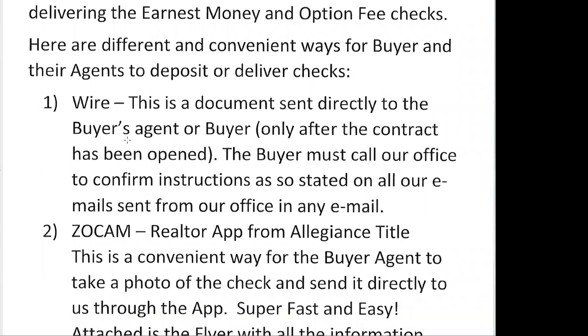Well, if you tell me that the wire's coming, you have to really pay attention to your option period. This is most important. If you have someone that's out of town and they're trying to come in to do inspections and such, you need to give them a little more time on their option period, or you tell your buyer, instead of 5 days, you may want to take 7 days. It just depends on their comfort zone. We had a deal this morning that I opened, and they already wired their funds before lunch. So it can happen.